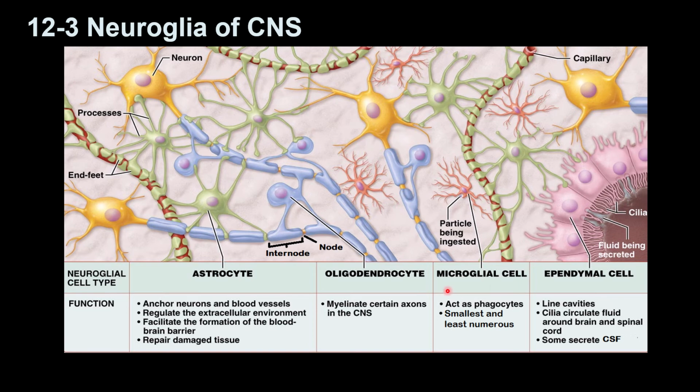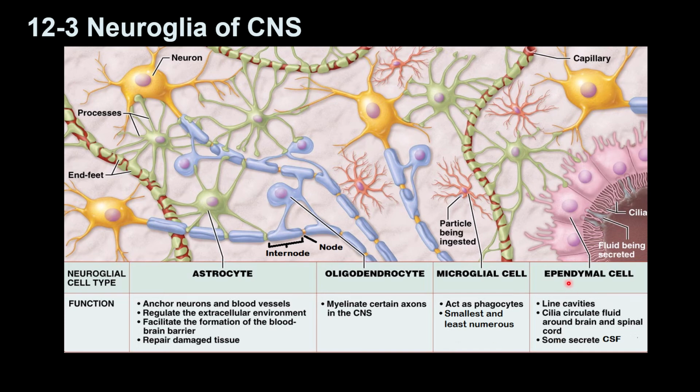The third one is called microglial cells because they are so small, but they have a lot of branches here. They work like phagocytes, so if there are any kind of particles, any kind of tissue damage or any kind of infections, they go to the area and they clean up the area. So they look and function the same as phagocytes.